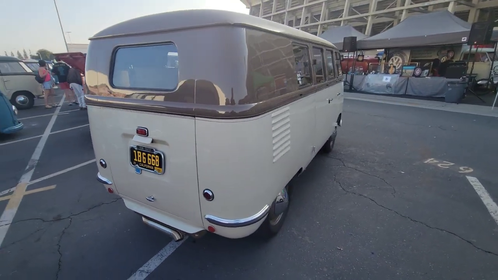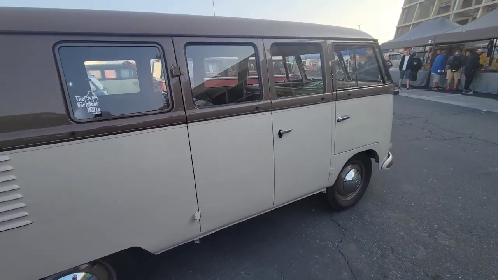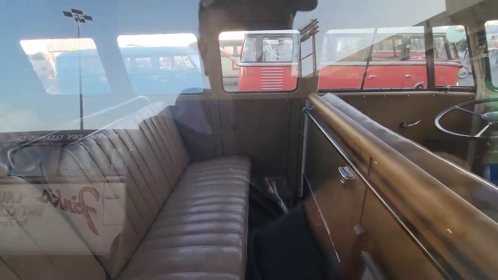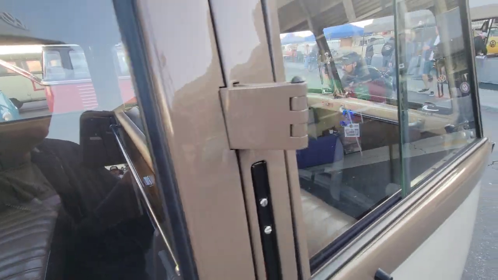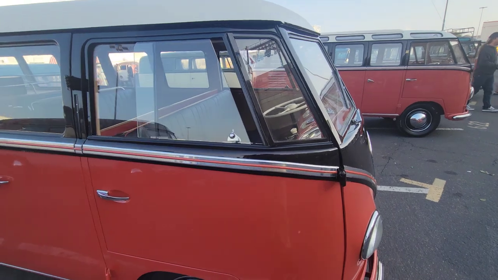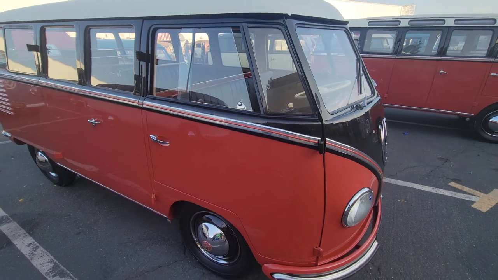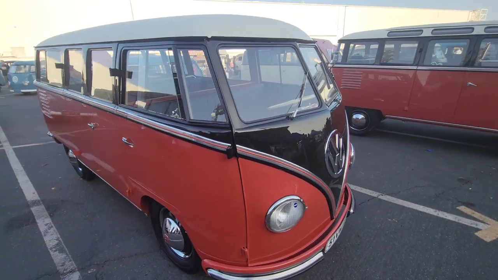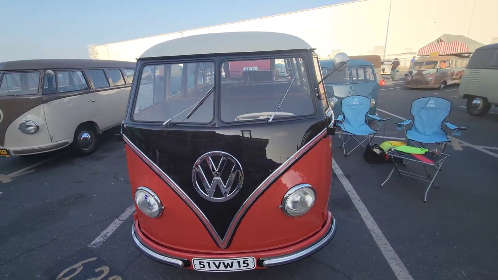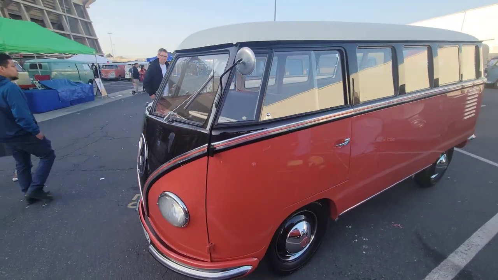You guys could probably see better when you see the license plate. Typically, that kind of gives you an idea if they have the correct one on it. Really nice. These Barndoors are just amazing. So this one here, is this the 15 window? I believe so. And this is also an early bus, early Samba. If you look at it, there's a 15 and a 23 window right next to each other. So if you look at the license there, it says 15. And these are just absolutely stunning.